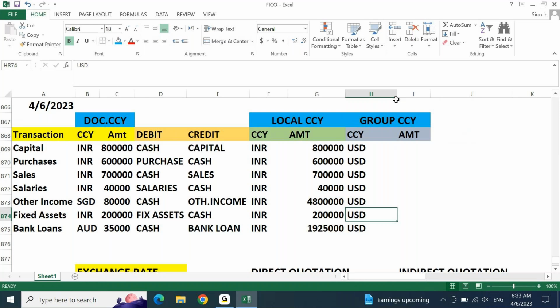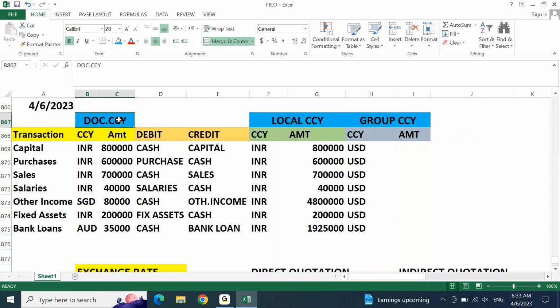In the configuration setting, you have to maintain from which currency your group currency will be converted, either from the document currency or from the local currency. You can convert total group currency only from local currency, or only from the document currency. Either of these you have to consider. Which one you take is maintained in the configuration. Which one do we consider in general? Local currency.